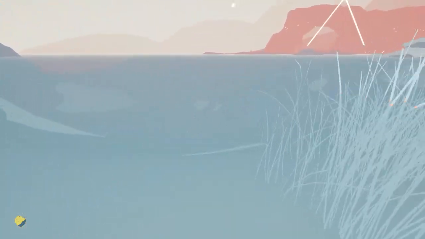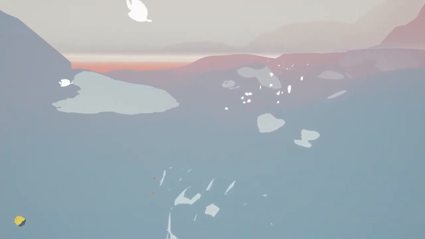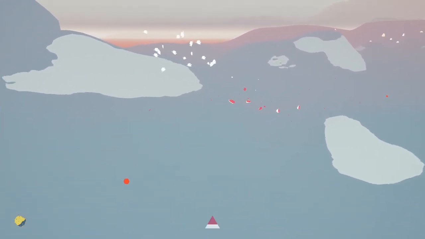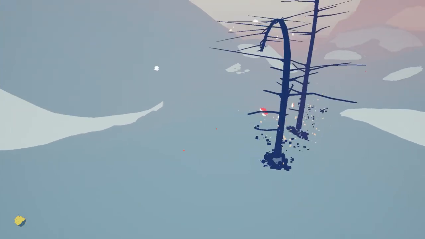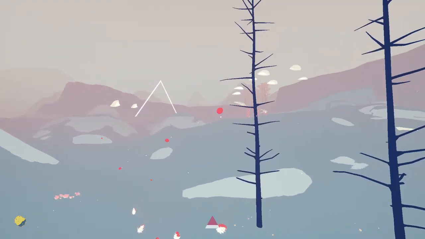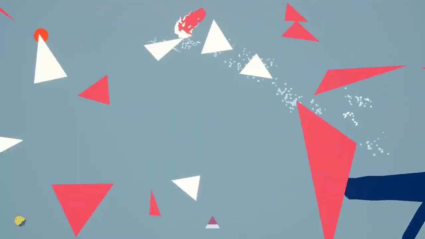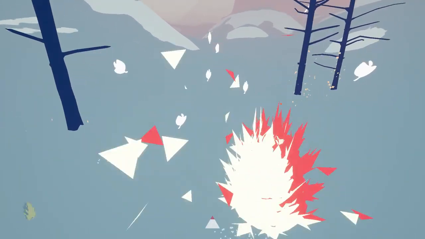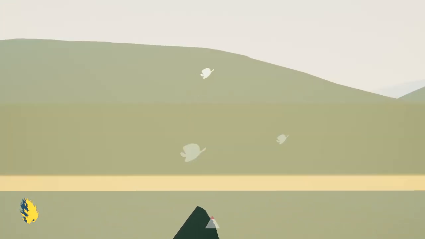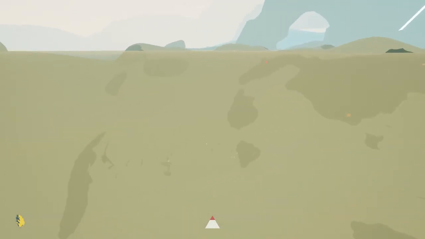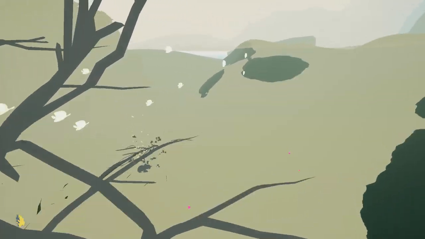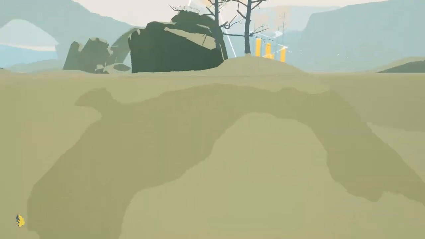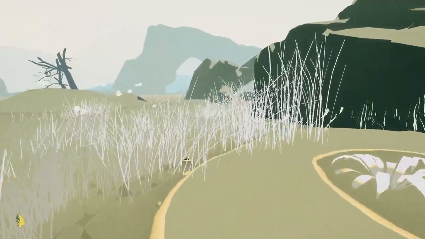And water. Can I dive? I can dive. Can I plant trees down here? I can. That's a little weird. Oh, and these are new seeds. Whoa. Do they grow into anything different? Yeah, this time it's actually a new tree. I didn't feel like it was a different tree last time. The prickly thing and the pinecone thing seem to be the same.